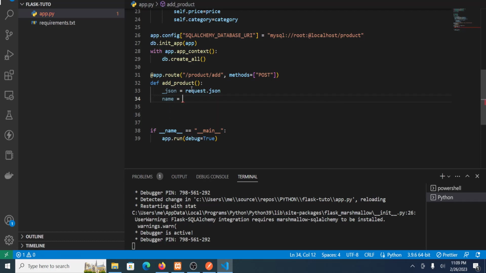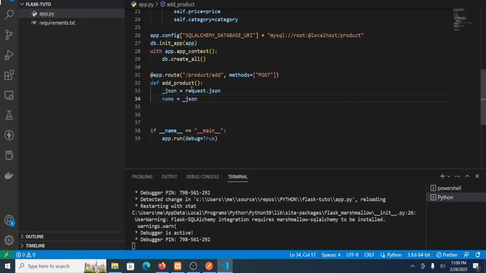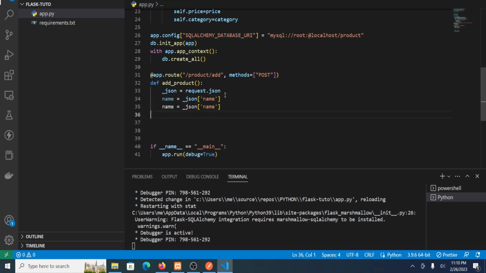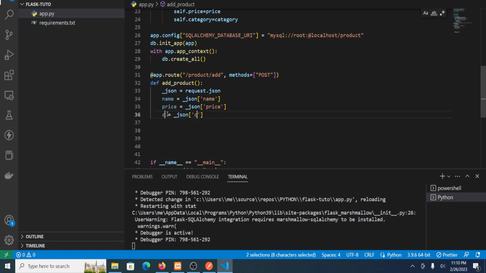So name equal to json of name, and we're gonna have the same for price, Ctrl+D and price, and also the same for category, of course. Ctrl+D, category.